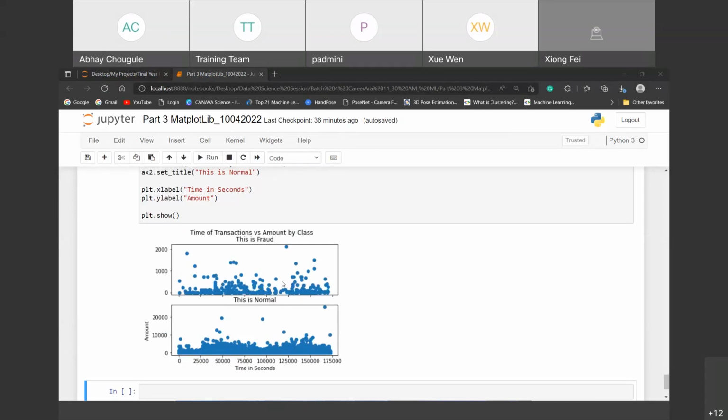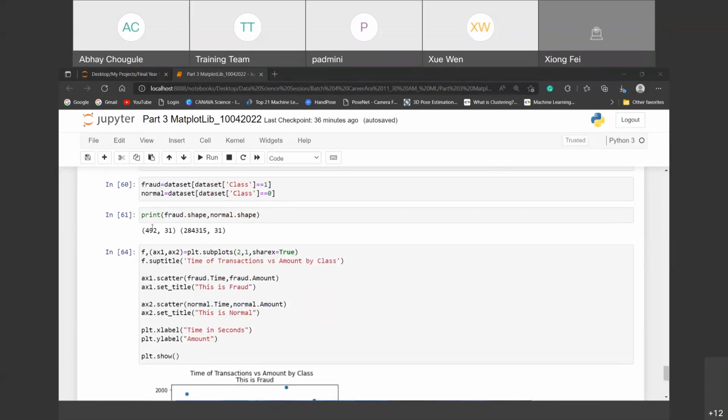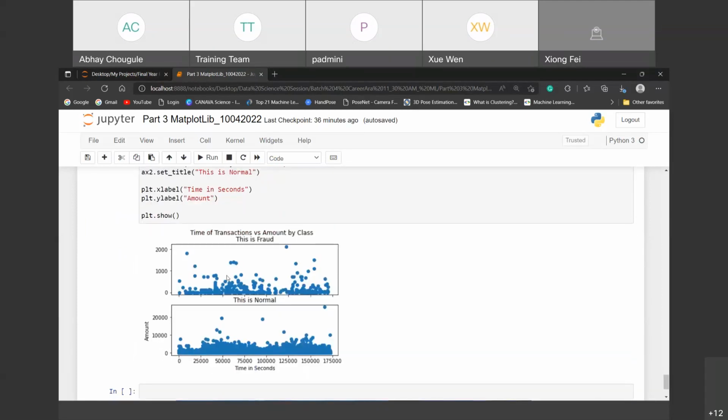These are the fraud transactions. You know how many fraud transactions there are: 492. So these are the 492 frauds, and that's why it's visible clearly. But this is nothing but your true transactions, and that's why this data set looks scrambled.